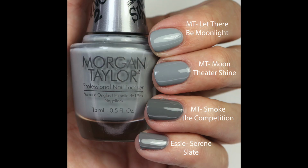Of course I did comparisons to this because I know there's a few grays out there that I have, and so here is what I compared it to. I compared it to Let There Be Moonlight. That's also Morgan Taylor, and that one's lighter, but it's pretty much the same color family. It might have a touch more blue, but they're very close. And then Smoke the Competition. It's darker and a little bit more smoky and a little bit warmer. I love that one a lot.